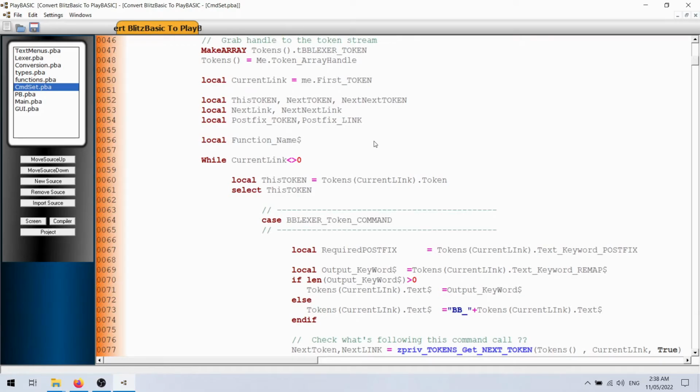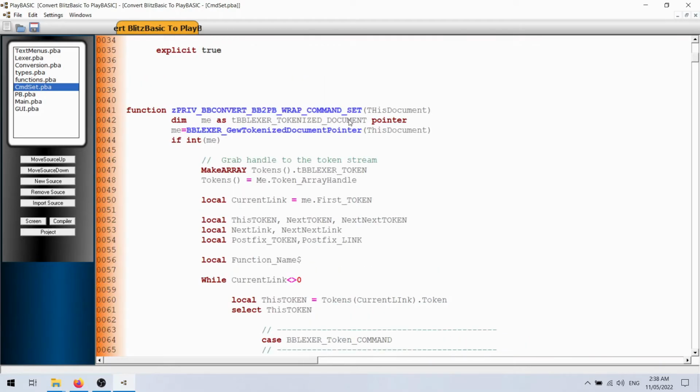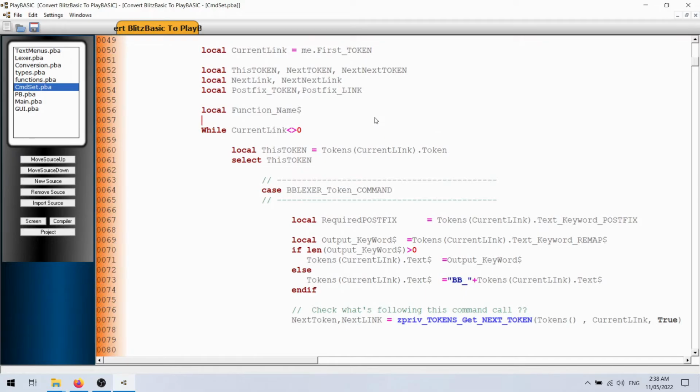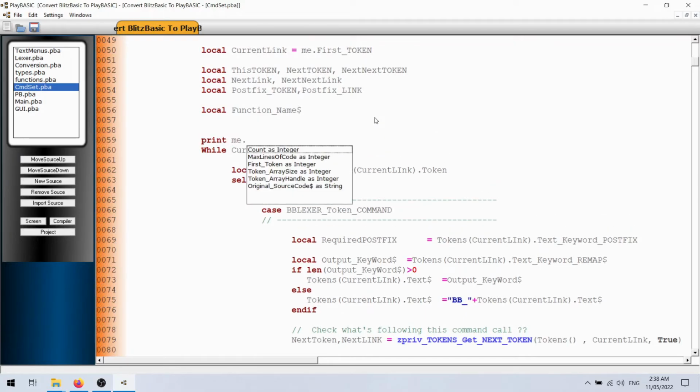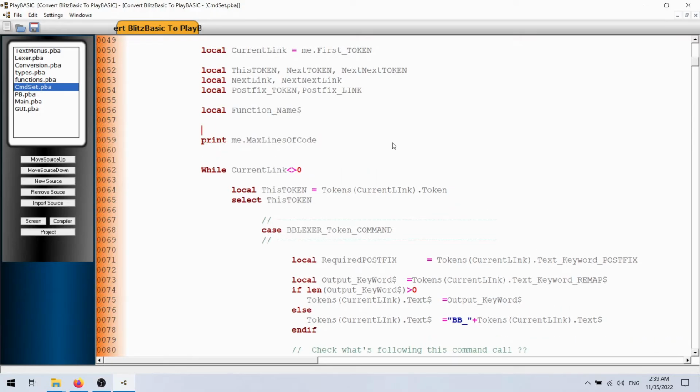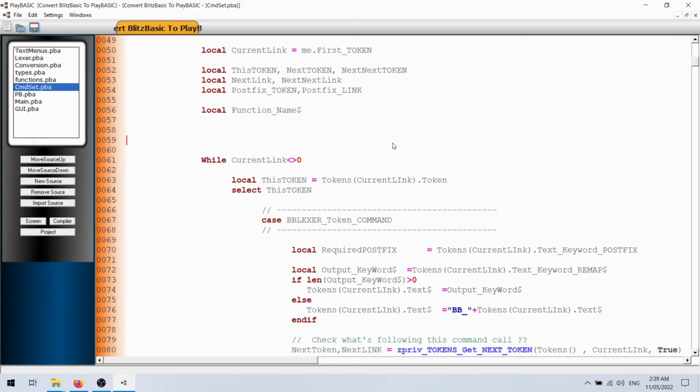Not that I'm going to fix it now, but this thing here has got a type in it. So if I just go print me dot, yeah, let's go. As far as I'm concerned, a modern tool should at least be aware of what fields you're looking at and give you an indication what these fields are. That would make writing larger programs easier, with less typos. Modern applications are just completely dependent upon them. Development, that is. Okay, that's interesting.